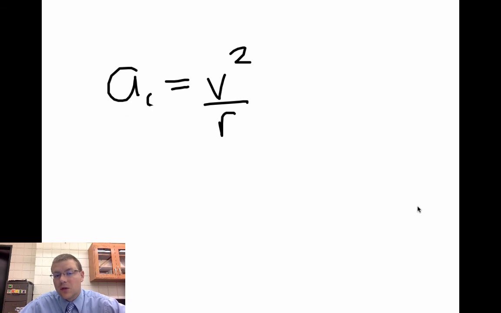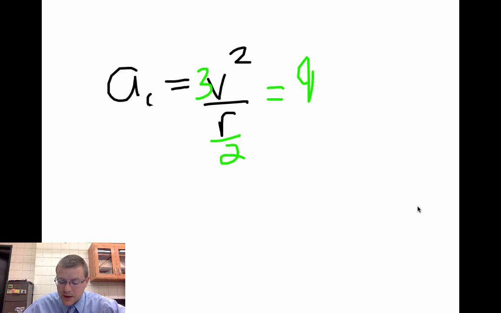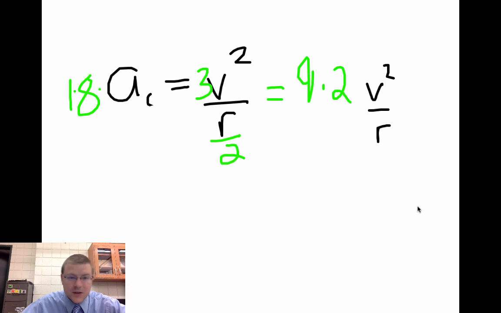But of course, we could do multiple things at once. Let's say we triple the velocity, but cut the radius in half. We play the ratios for this. 3 squared is 9, and 1 divided by a half actually is multiplying by 2, and then you're left with your normal v squared over r. So really, if you triple your speed and cut the radius in half, you didn't just 9 times your acceleration, you actually 18 times your centripetal acceleration. Your centripetal acceleration increased by 18 just by going 3 times faster and cutting that radius down by 2.